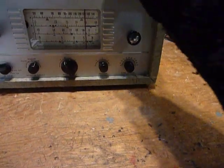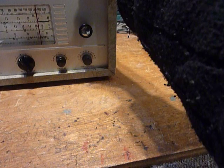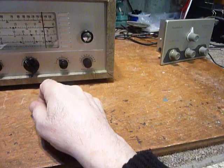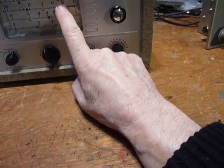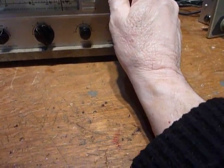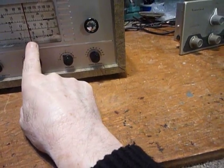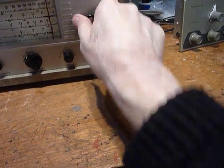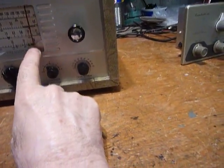The front ones are the RF coils for the RF input circuit, and you just peak those on a signal. I peaked up the 80-meter band — the B band — at three and a half megahertz, because I'm going to use it on CW. I might tune in two and a half megahertz WWV once in a while, but usually I just tune in three and a half megahertz CW. On the four to eleven megahertz band I peaked the RF coil at seven megahertz. Then the D band, which is ten to thirty megahertz — I set it on thirty.